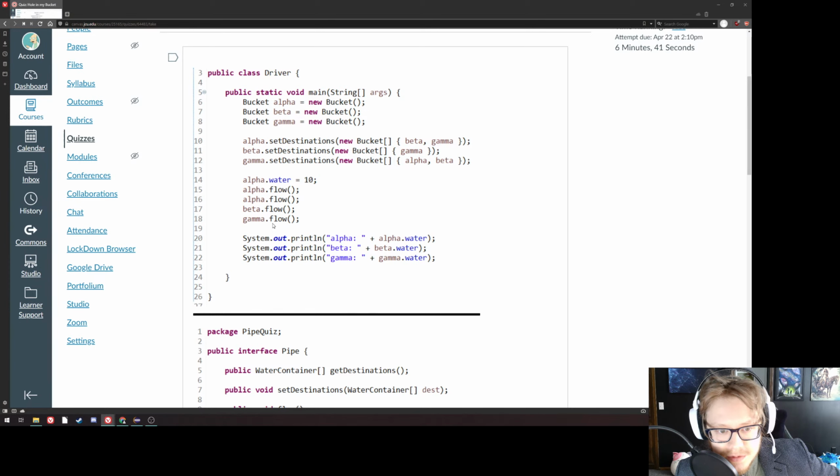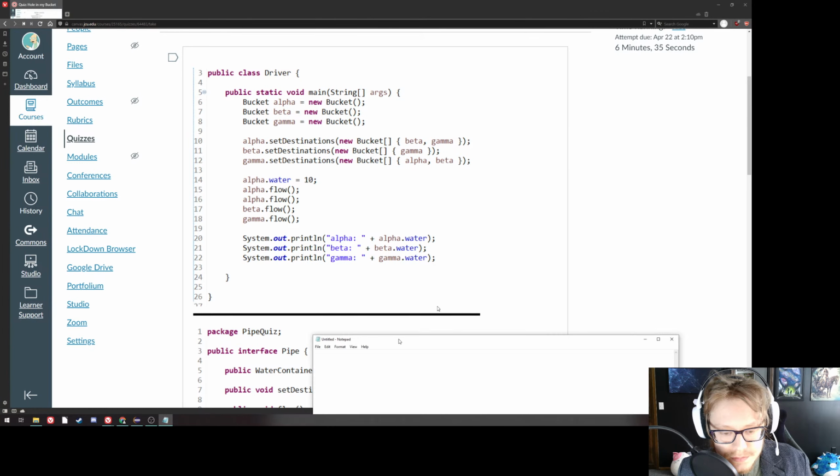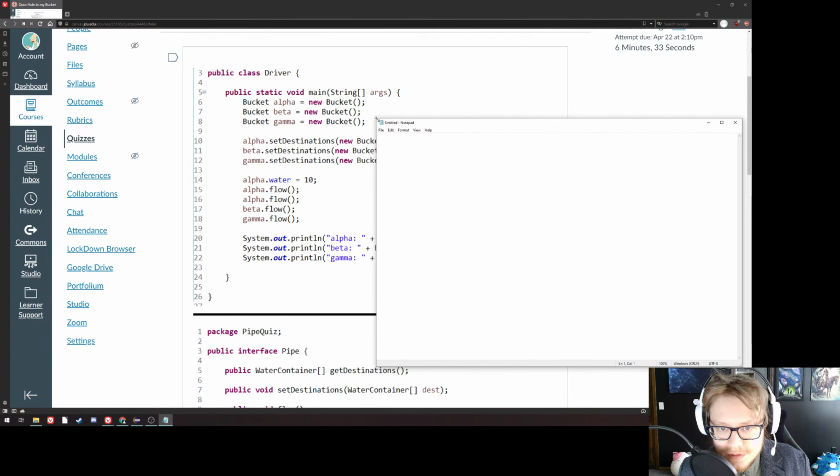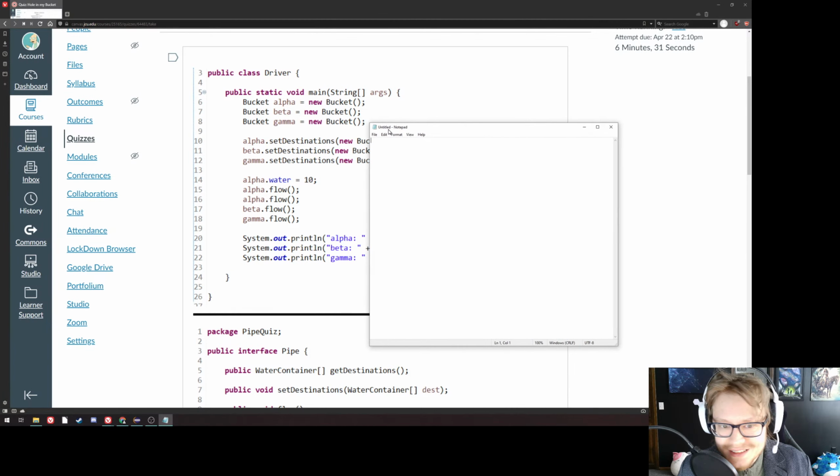Okay, so gamma flows. Let's write this down easier after that, otherwise I feel like I'm losing track. Alright, so alpha has 10 after 1 flow. We'll call it after alpha flow, and I'm just going to do it 2x, but I don't want to do it twice.